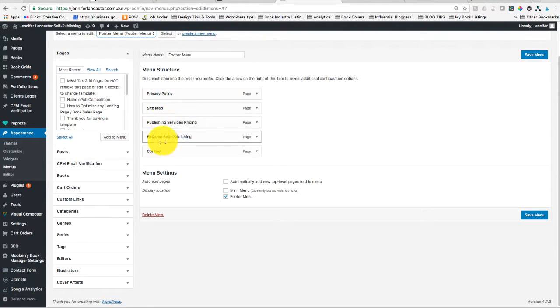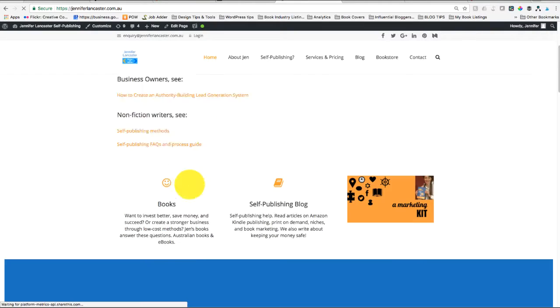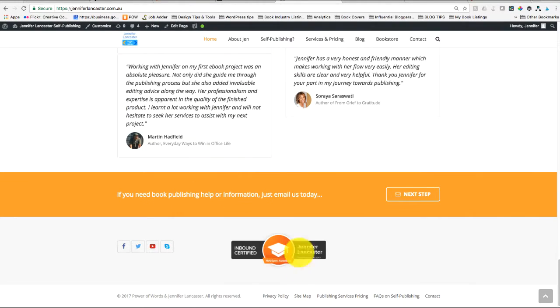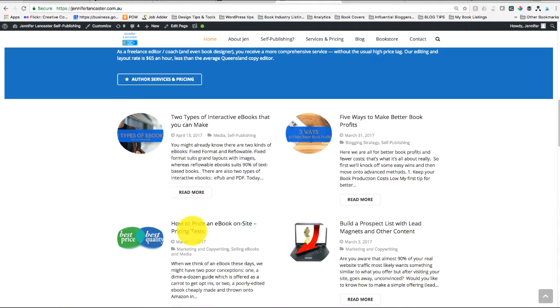So that is my footer menu there, and that will relate to what is right down the bottom. So especially if you want to put your address or privacy policy, all that stuff, that is just right down the bottom here. And you can lay it out in the widget section, which I'll show you directly.